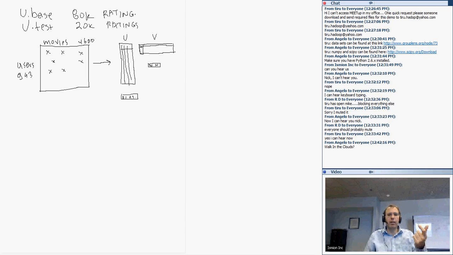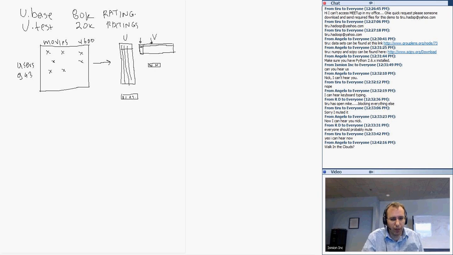So now each movie is a k-dimensional vector, which means that if I want to find similar movies, all I have to do is take the Euclidean distance between this movie and all other movies and find which ones are closer. If a movie has the same behavior on the same type of people, it means that they are similar.